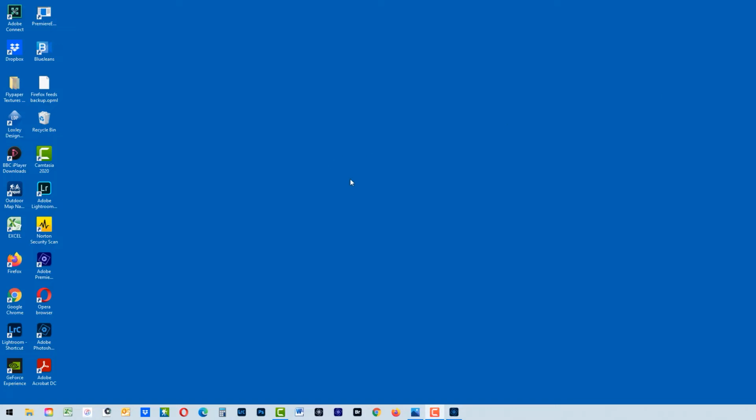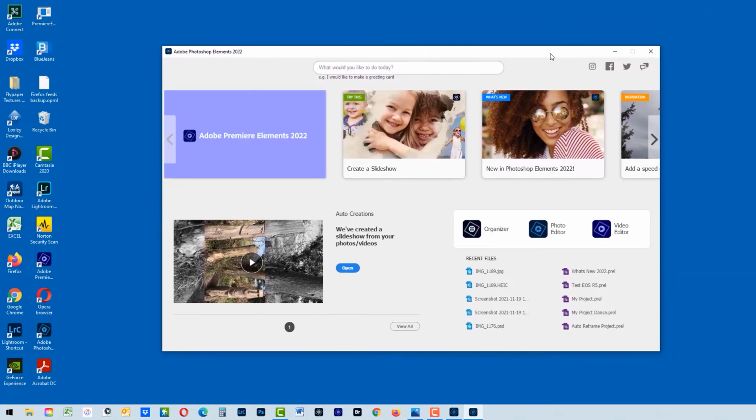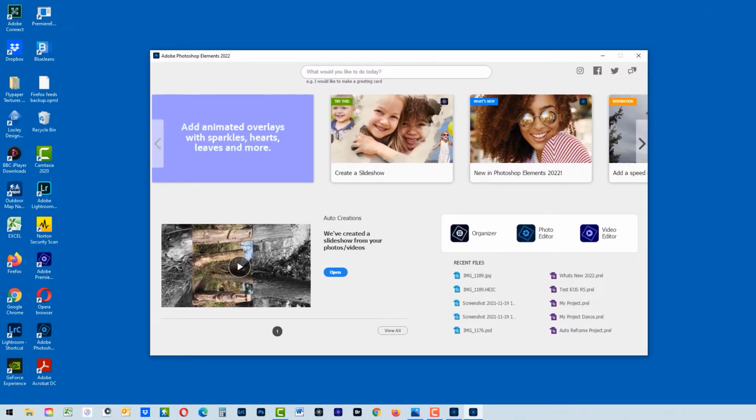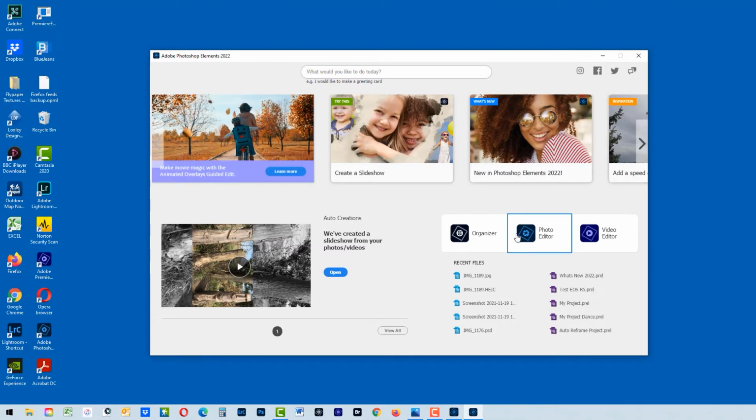Today I'm answering a question which many have asked, and that is how to launch the editor directly, bypassing the home screen. The desktop icon after installing Photoshop Elements is launching the home screen directly. So if I double click on this icon here, it brings up the home screen. I'll just pull this down a little bit so it's in better view, and you can see we have these icons now for launching the organizer, the editor, or the video app.